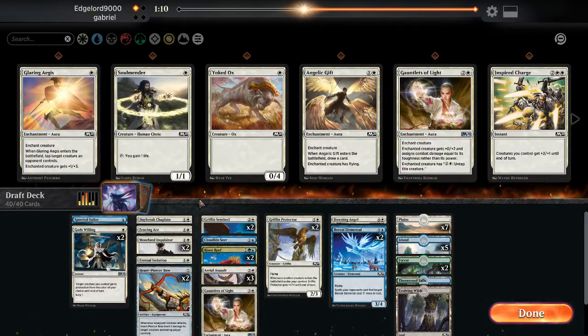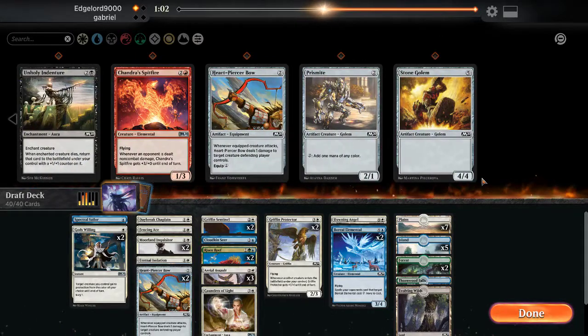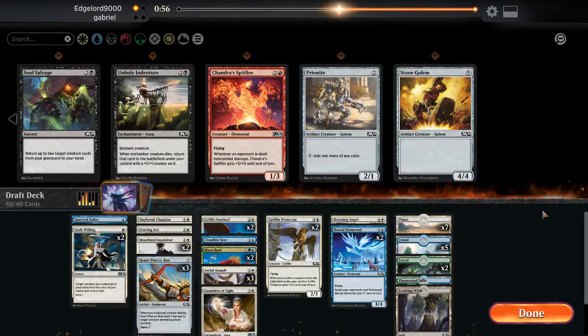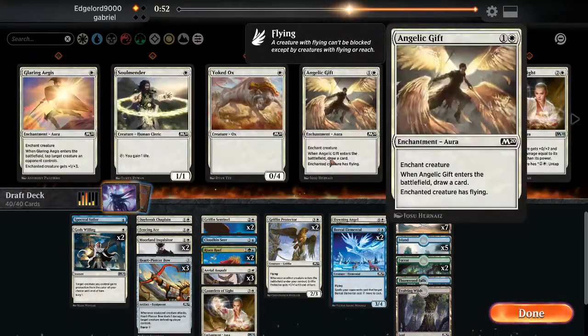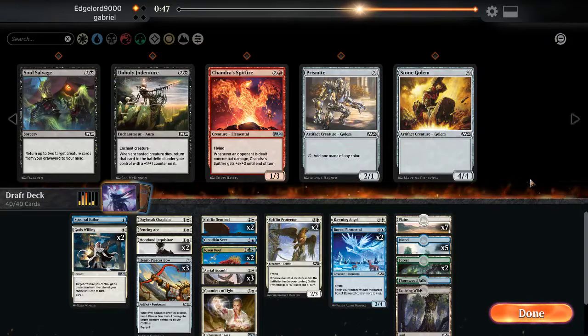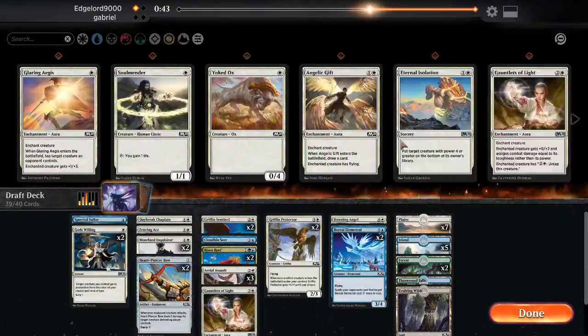I messed up that God's Willing play, but that's okay. What else? What else? What else? That's probably it. Did Isolation have any targets? I don't think so. I guess Adamsis. And he was in green, so maybe we can keep in Isolation. Alright.